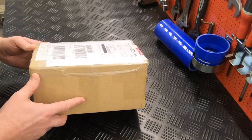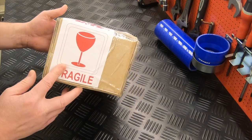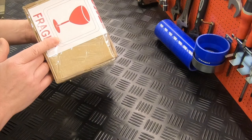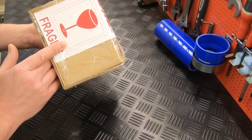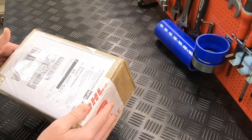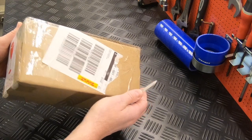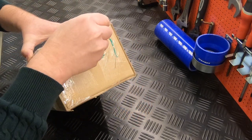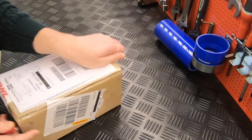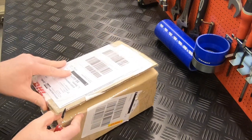I wanted to get some carbon covers for my side mirrors, and I haven't opened the package yet. I got it delivered just a couple of minutes ago, all the way from Kosovo. And let's open the package and see what we have inside. It seems to be really well packaged, with a lot of tape here. It was delivered by DHL, express delivery.